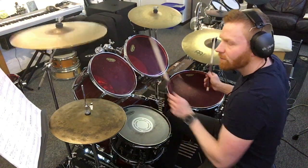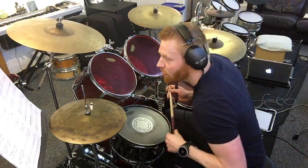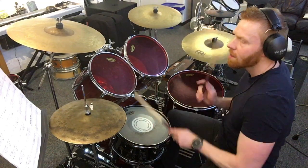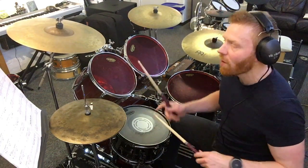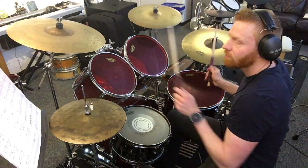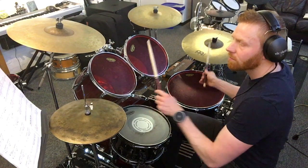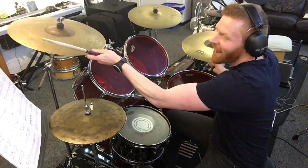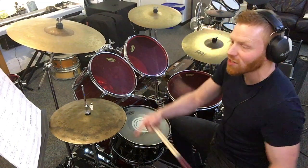Back to the groove and so on for bar 43. Little drum fill at bar 46 — made up of all the same vocabulary we've seen so far. One and two, a three and four and. One last time — bar 46. D.S. al Coda — Del Segno al Coda.